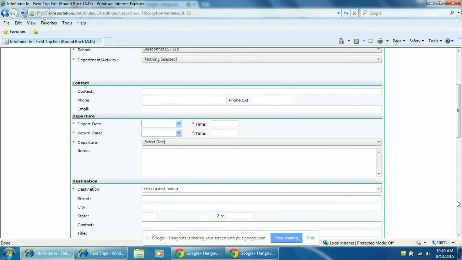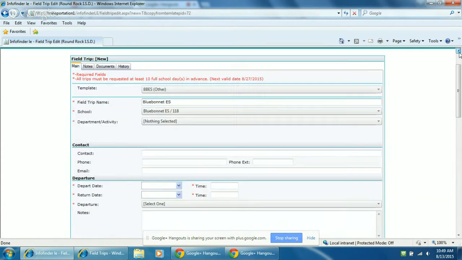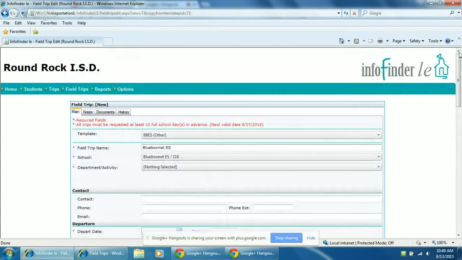Now then, the other thing is the school acronyms. I hope that we have gotten every one of them correct. But if your school acronym under the templates is not up there, for instance, this is Bluebonnet Elementary School, let us know if it's incorrect or it's not out there, and then we will make sure that we get it on there.